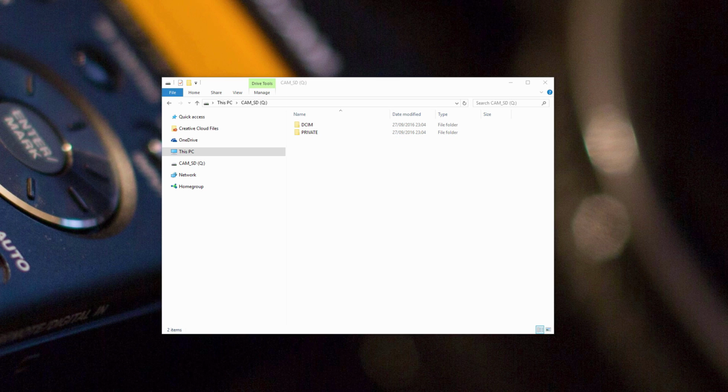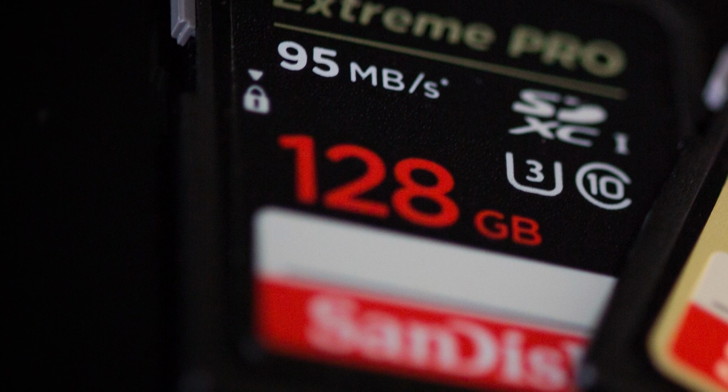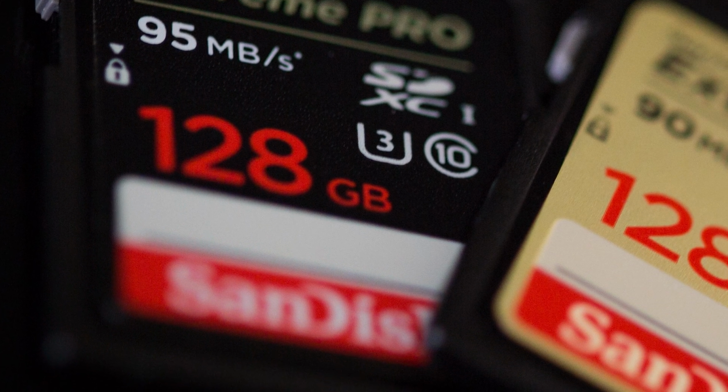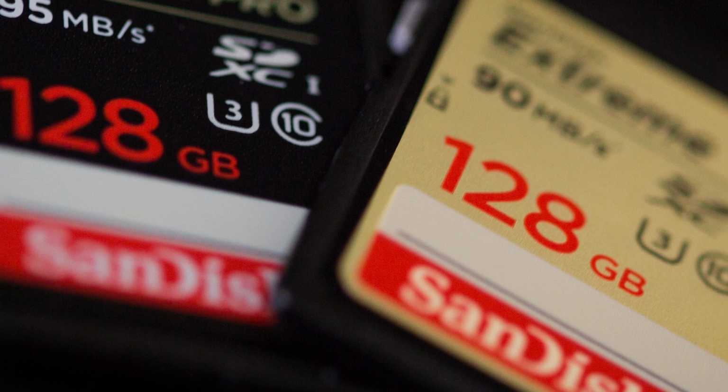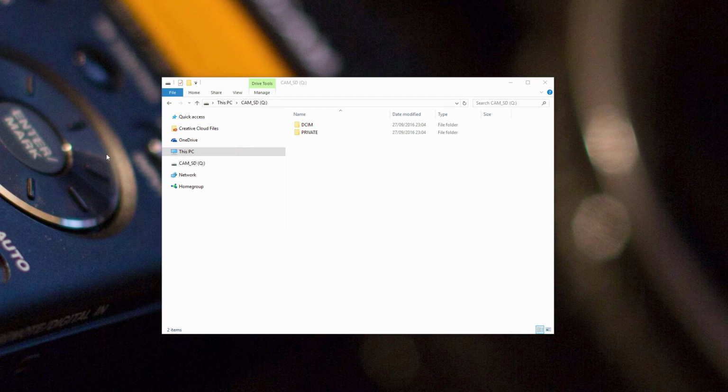The exact cards that I'm looking at today are the SDXC U3 Class 10 cards, and I have one 128 gig Extreme and one 128 gig Extreme Pro. I'm going to transfer across some fairly large video files, a different file each time, so that we can be absolutely sure that nothing is cached or put in memory ready to be copied across quicker. Each file will be opened fresh and hasn't been played since a restart of the machine.